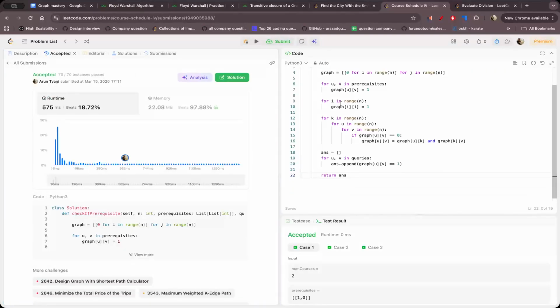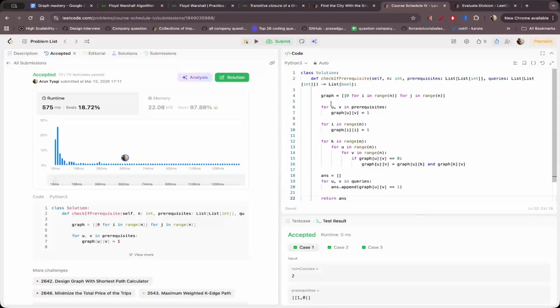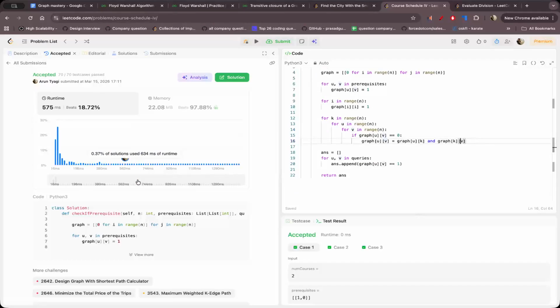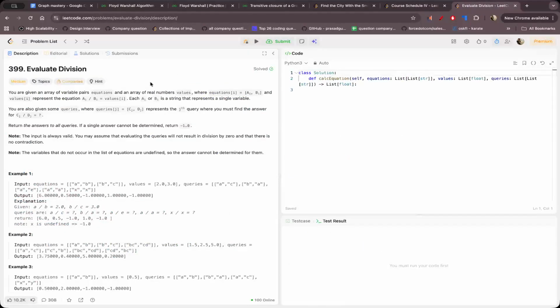Cool, yeah. So again, for a question like this where you need to calculate for all pairs of vertices, it's better to write clean code like this if the number of vertices is small, and answer your queries, right? There is another question that falls into the same category, Evaluate Division. I highly recommend trying this one, now that you know the answer. Try to apply that algorithm here, and if you're facing any issue, just comment and we can fix it. I'll definitely reply if there are any queries on that. Thank you. Let's move to the next section.